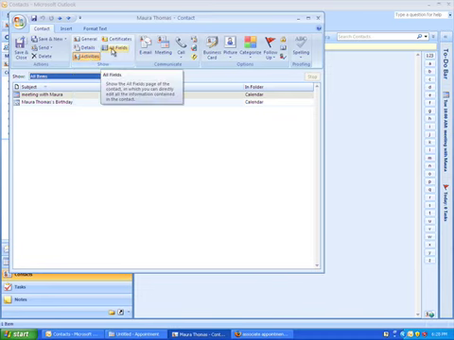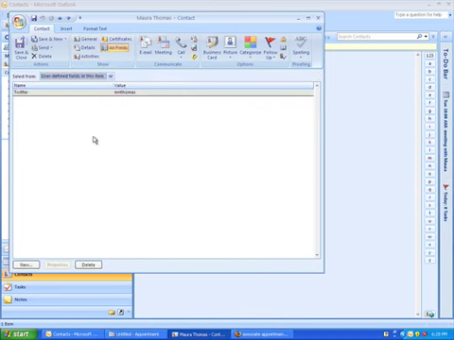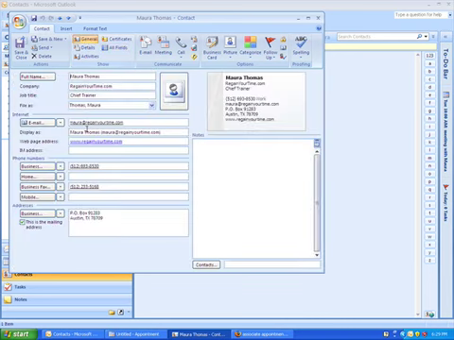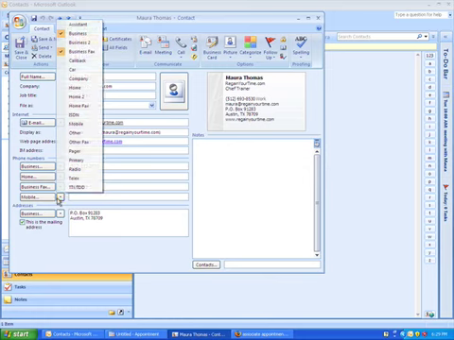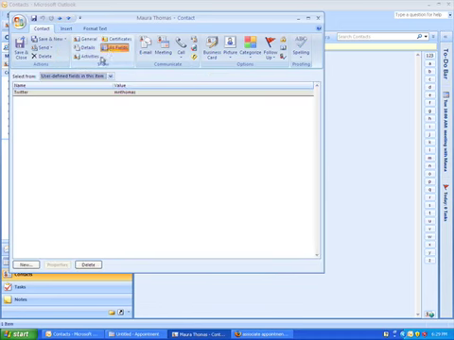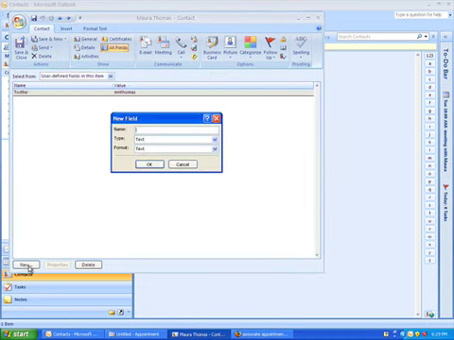And then the next field that you might find helpful, if you click on all fields, this gives you the ability to add custom fields. And you see I've added Twitter because Outlook 2007 doesn't yet have a Twitter address or a Skype address or those kind of things, and maybe you want to have those. You could customize these here if you want to. You could select other or something, but if you want some custom fields, you can use this All Fields tab.